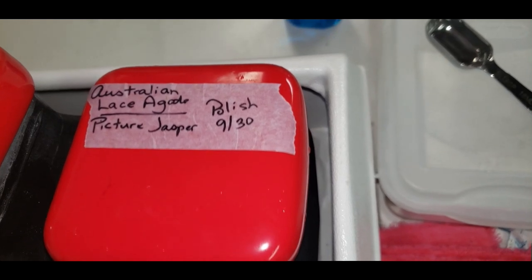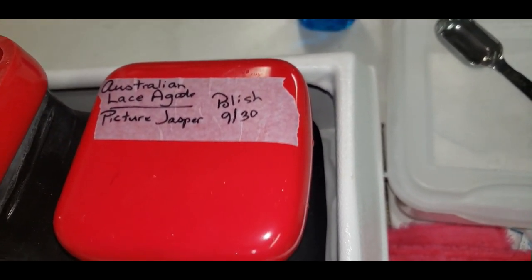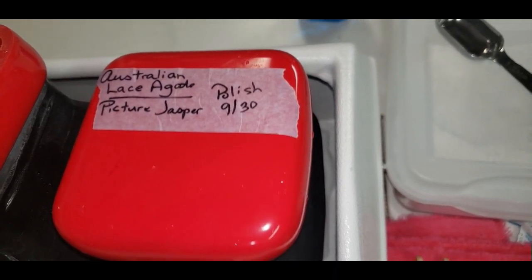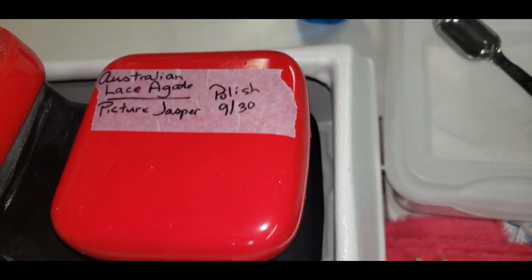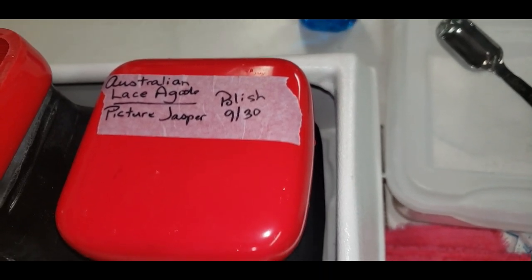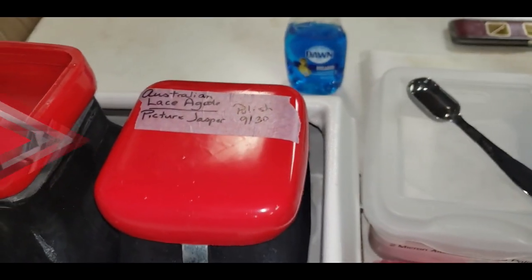Today's September 30th. I will check on it in a couple hours and see how the action's running, and if I need to add any water or anything to it. And then, yeah, we should probably see this in about 3-4 days, see how that's doing. All right, let's go do the other barrel inspections.